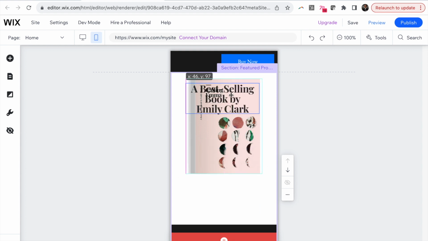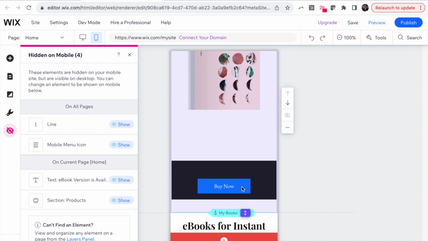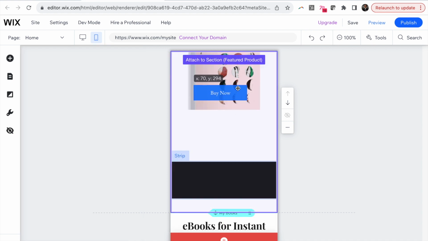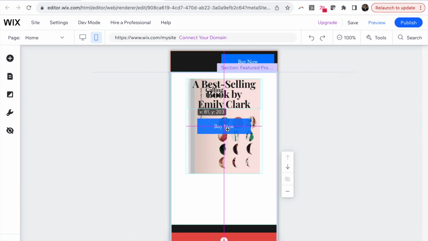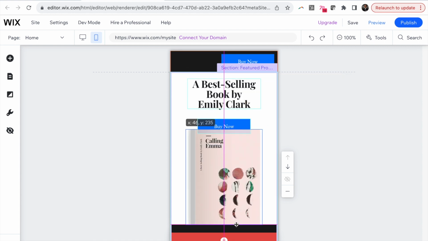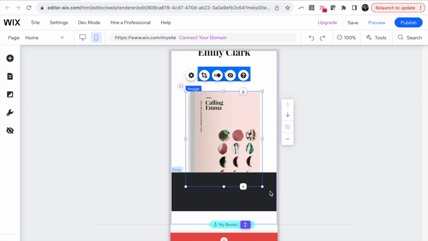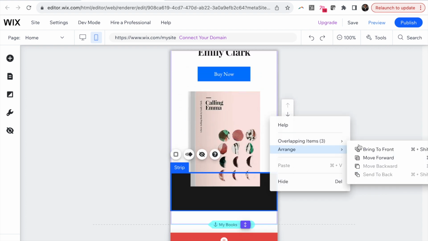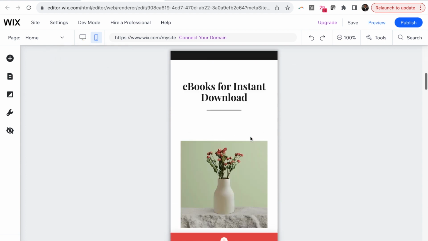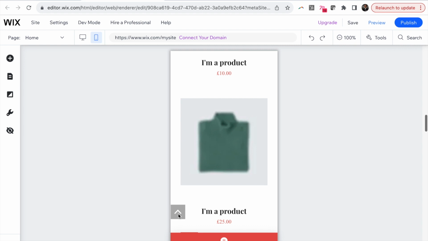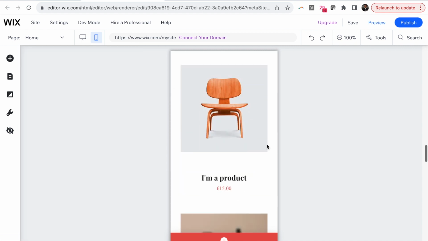It's good practice to keep elements that are very important above the fold, and that's all that means is that a user shouldn't have to scroll to find anything that you want them to do. Now you can see this is just what the site looks like on a mobile. There's this back to the top button, which we also need to remove.